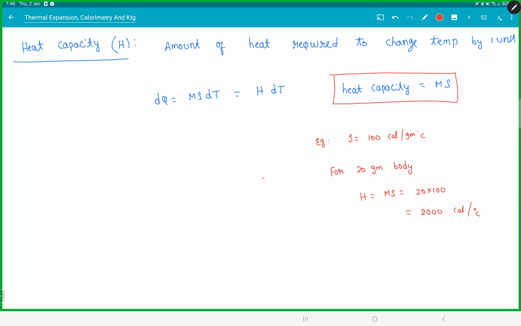Right? We don't want people to figure out the mass, specific heat capacity, and then multiply. Keep it simple. On the bodies, you simply print heat capacities. We don't print specific heat capacity. Specific heat capacity S is independent of mass because it is defined per gram. Heat capacity depends on the mass. So for the same material, if I take a 100 gram body, it would have been 10,000 calorie per Celsius. Is that making sense?